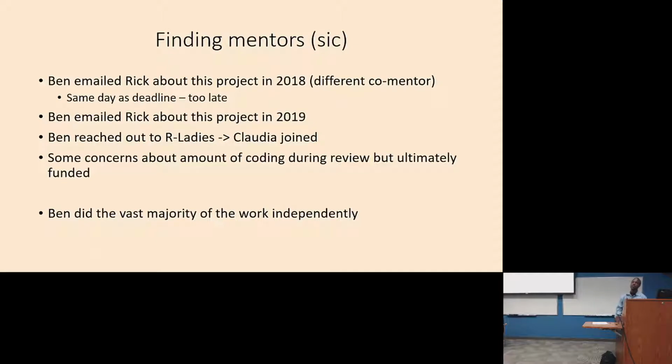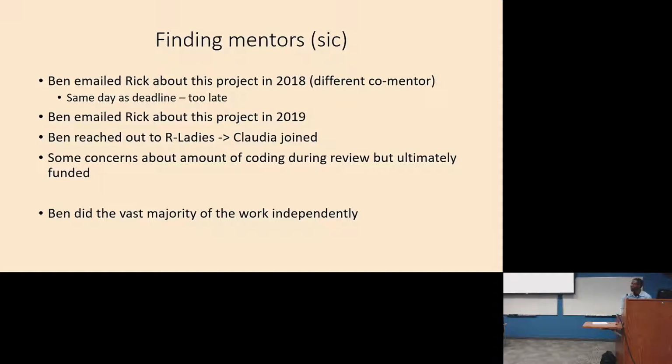So if you get approached about being a mentor in Google Summer of Code, you may think, wow, do I really want to do this? How much work is it? And I want to say that in this case, it was not difficult for me and Dr. Vitolo. Ben did an enormous amount of work, and in fact, he was the one that found the mentors. What Google does is allow prospective mentors to write up proposals, and then they go and look for mentees. That's generally how this works.